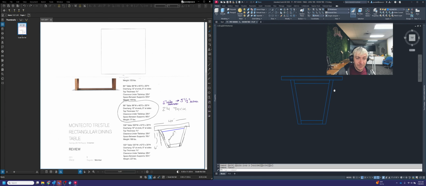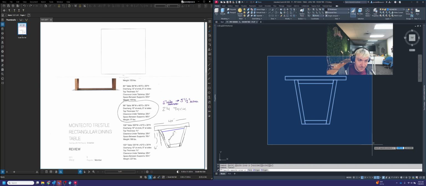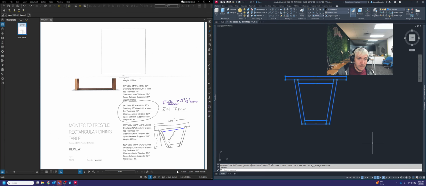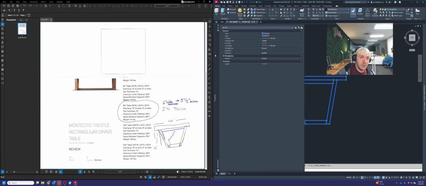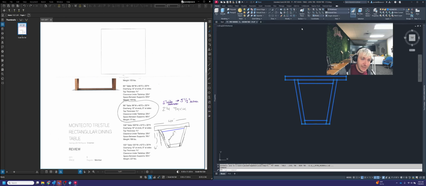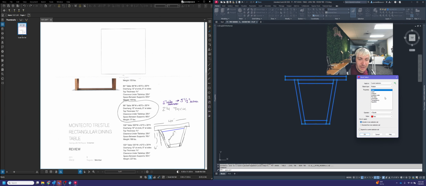So to remove those, I'll show you a really nifty trick you can do. Highlight everything that's here in your side view. Go over to your properties pane, and you're going to want to go up to this icon here. This is called Quick Select. It's in the top right corner of your properties pane. It's got a little yellow lightning bolt on it. If you click on that, you can see that there are settings here that you can mess with.